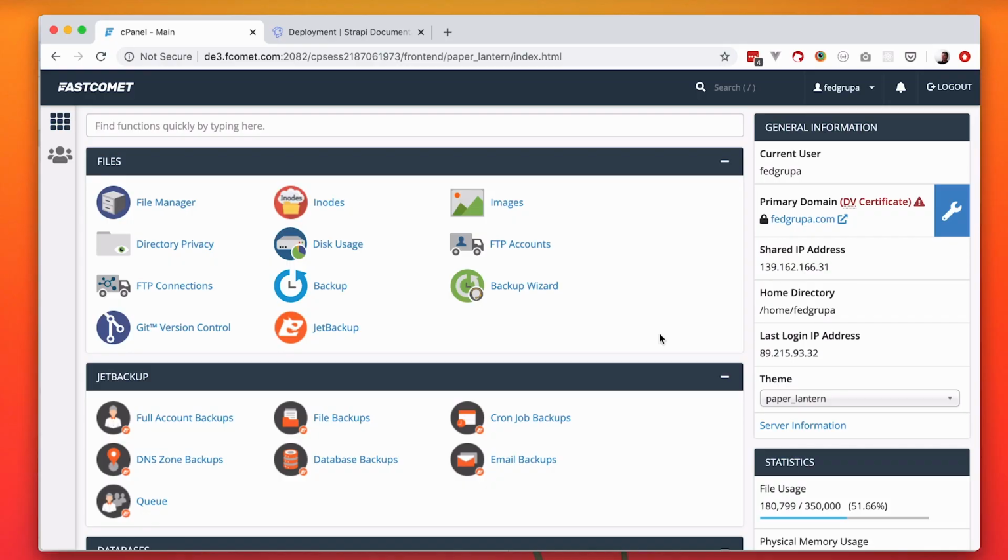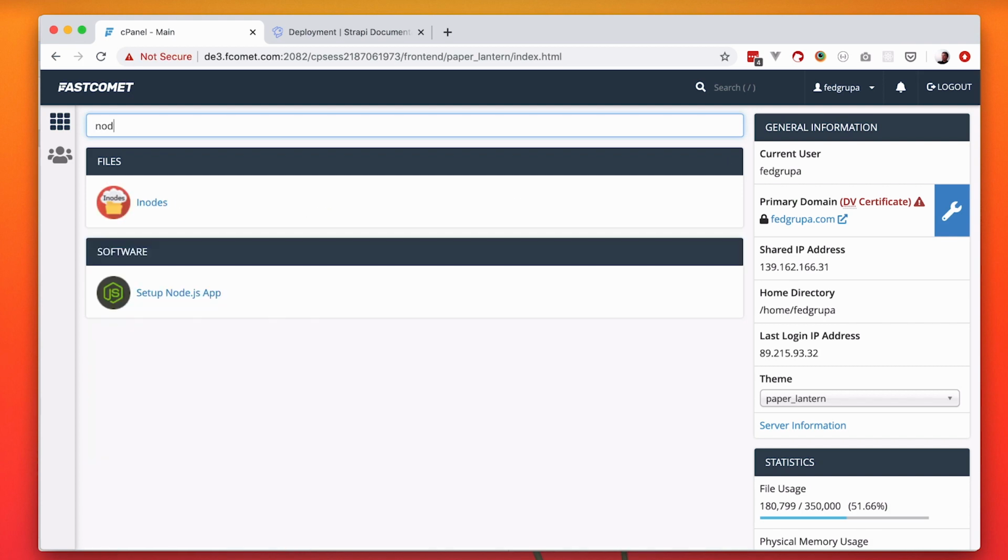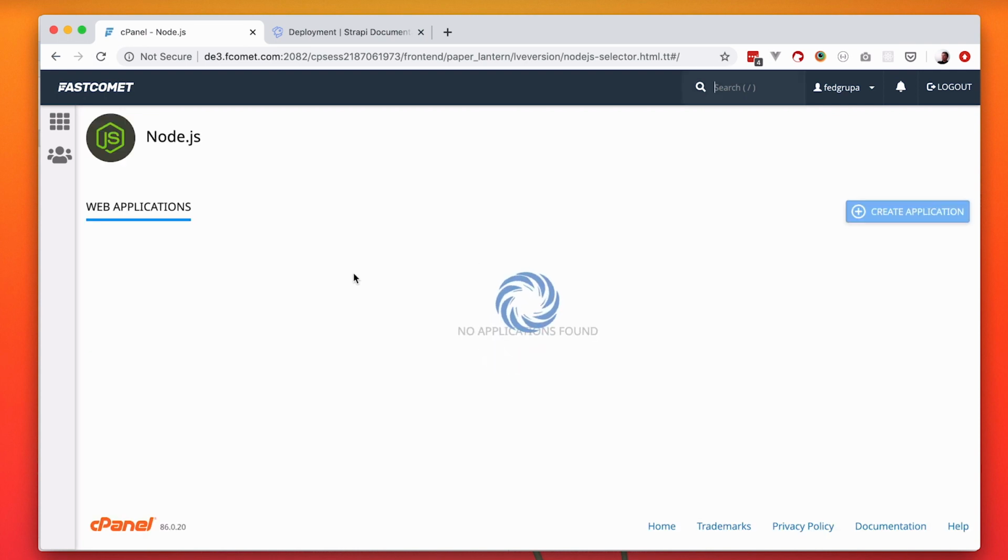Now, before we begin, let's get into some prerequisites. Of course, you're going to be needing a shared hosting, preferably with cPanel. You're going to have SSH access to your hosting, and that depends on your host. Some hosts are going to automatically turn this on for you. For some other hosts, you will need to contact them and say that you need SSH support. And of course, your hosting has to have Node support, which you can check with this. If I go here and write Node, as you can see, you get this Setup Node.js App. We are not going to be using this throughout this tutorial, but this is a sure way for you to know if your hosting supports Node.js.